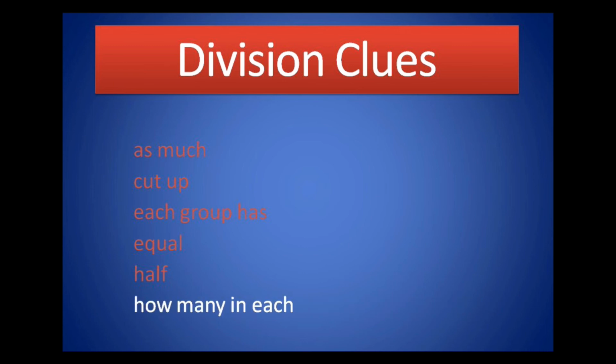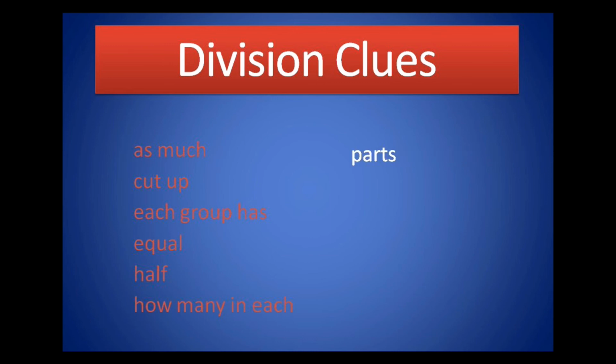So let's take a look at what the next clue is. How many in each? Okay, we've seen how many, and how many can sometimes throw you off. So like I said, my detectives, really, really look at your word problem, because how many in each kind of changes the whole dynamic of the word problem itself. Because if you didn't have in each and you had just how many, this could easily be in the addition area. Okay, so let's see, what's our next one?